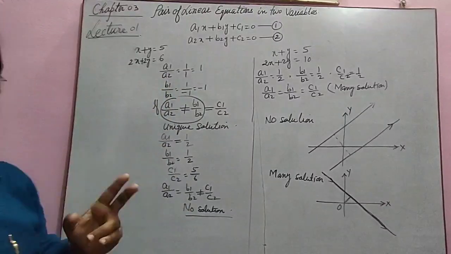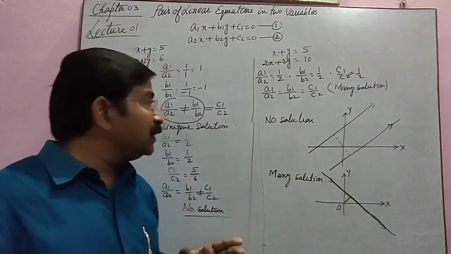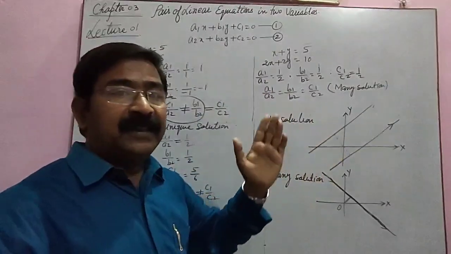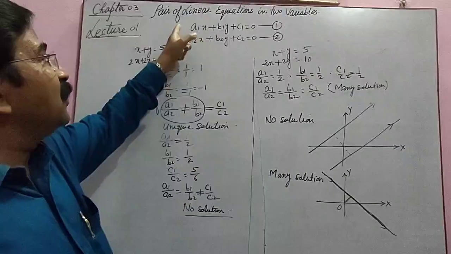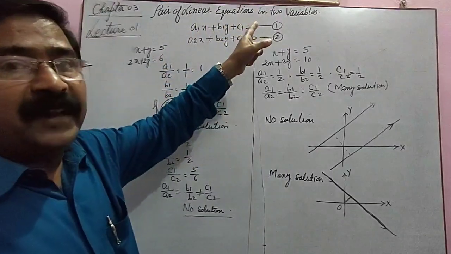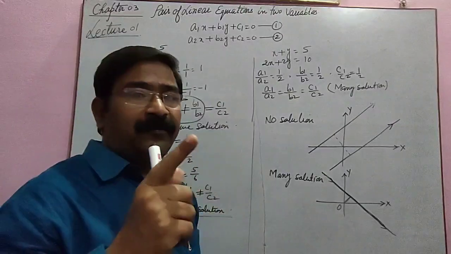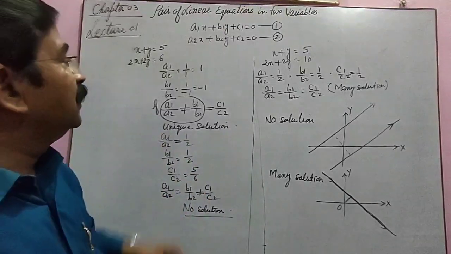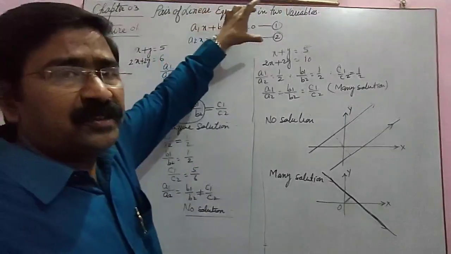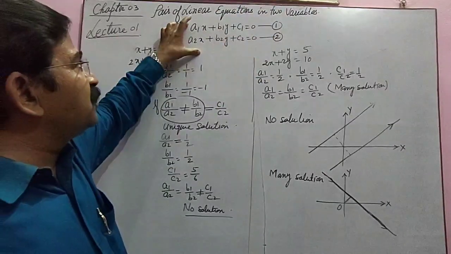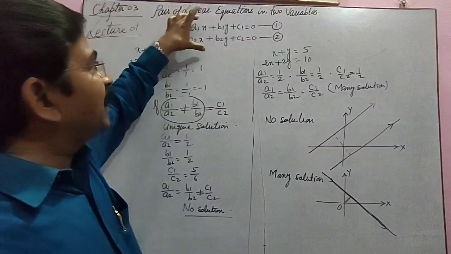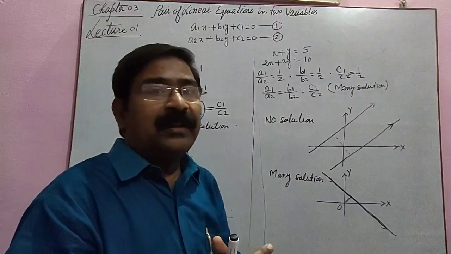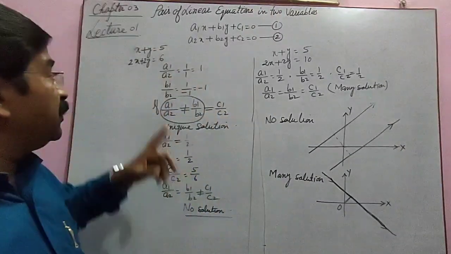Now the second one, it has been shown with the help of algebra. How? I told you any line will pass in a certain direction. This is the decision of the coefficients of x and y, which decide in which direction the line is going to pass. So if we plot the graph of two equations and the two lines are going in different directions, it means the lines will have a unique solution. And how is it possible?